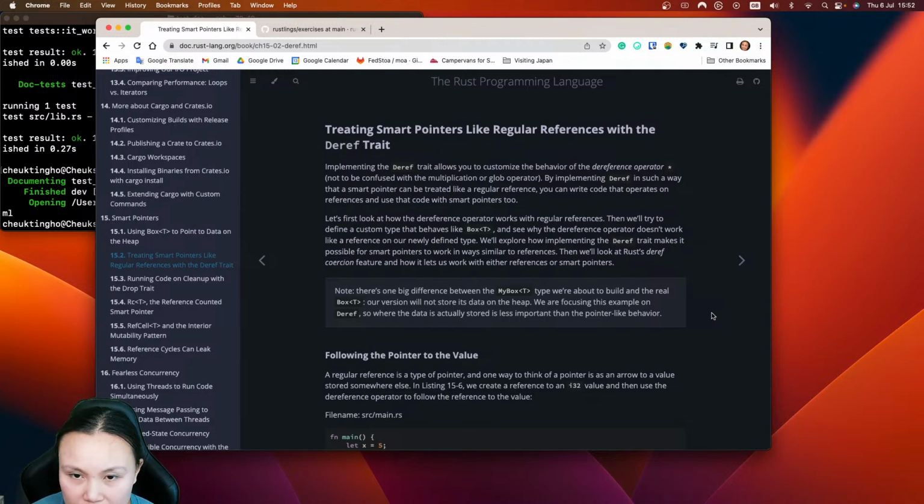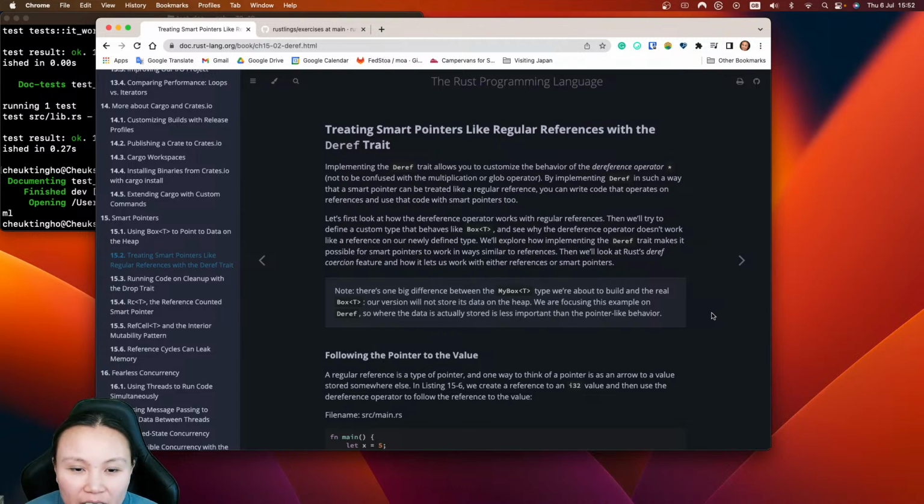Implementing the Deref trait allows you to customize the behavior of the dereference operator, star, not to be confused with multiplication. By implementing Deref in such a way that a smart pointer can be treated like a regular reference, you can write code that operates on references and use that code with smart pointers too. So for example, String just feels like a pointer, acts like a pointer, but actually is a smart pointer.